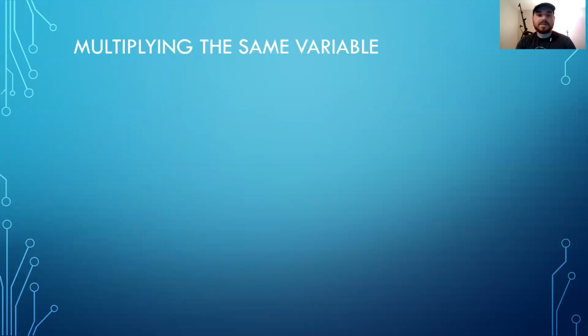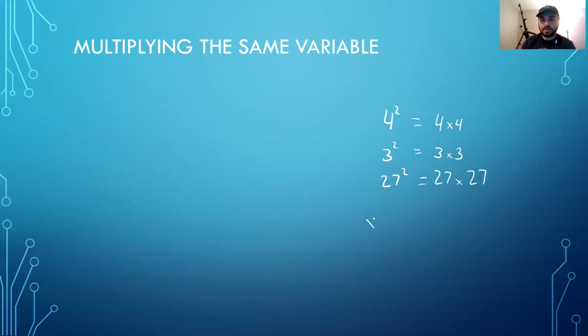Now we're going to get into multiplying the same variable. And this is where things get a little bit more complicated. So before class started today, I had kids do warm-ups like this. I asked them to write these in expanded notation. So 4 squared, 3 squared, and 27 squared. And hopefully you remember from our exponents unit, expanded notation just means writing them out as multiplication. So 4 squared is 4 times 4. 3 squared is just 3 times 3. And 27 squared is just 27 times 27.